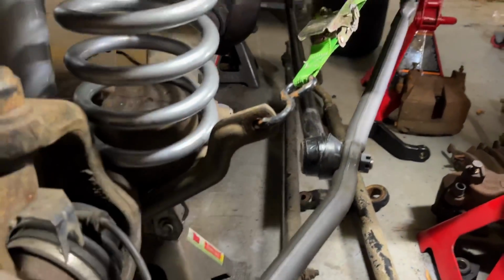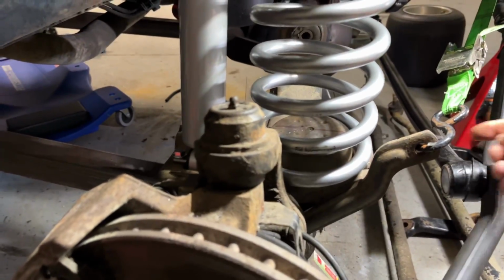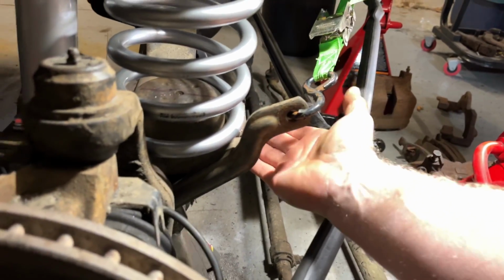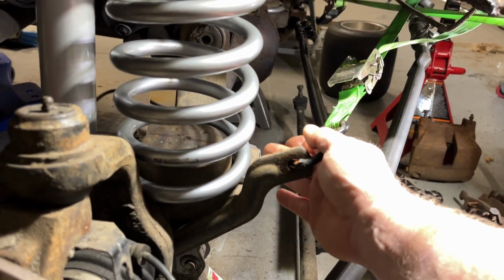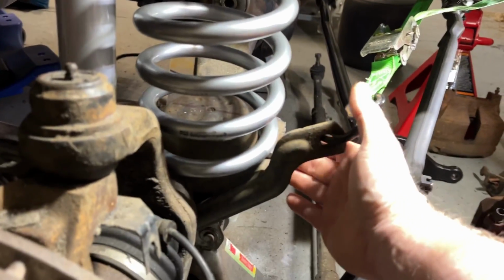Now, the problem with using this setup with the S10 box is that once you put the drag link on the S10 box, it all goes in and it hits right here. Now, I've cut all of the other mounts off of this, which was the track bar and the steering stabilizer. And then even with all that cut off, it still hits right here.